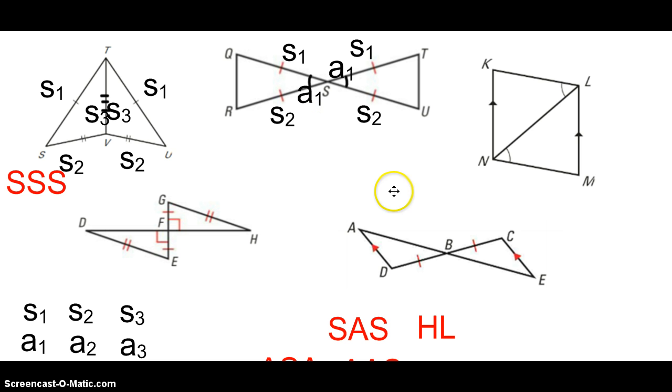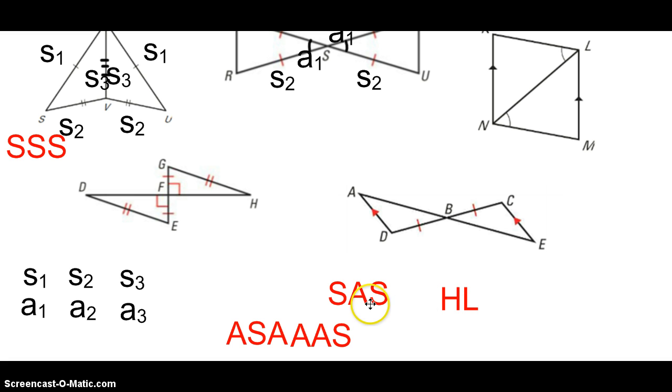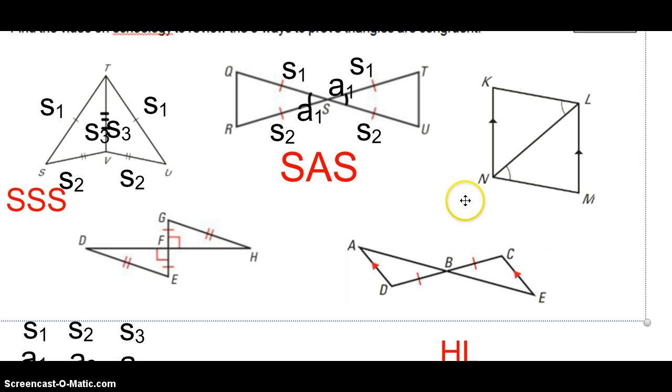Now, again, you go down to your list here and you say, okay, what do we know and which one could it be? Well, it obviously can't be any of these because I don't have 2 congruent angles. It's not HL because it's not a right triangle, so my only choice is side, angle, side. And again, it couldn't be side, side, side because we don't have 3 congruent sides. And so this one is side, angle, side.